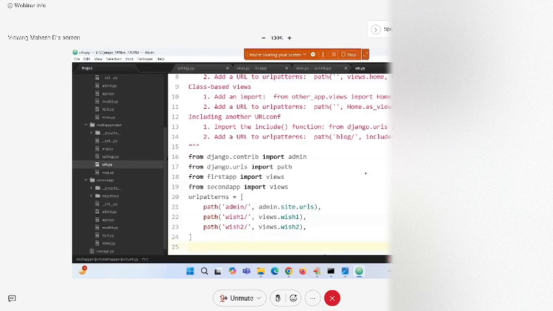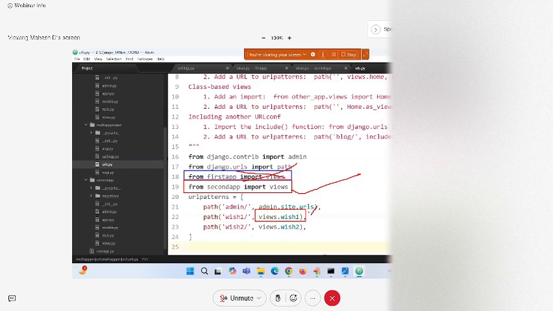First of all, you imported this statement, from first app import views, fine. The second time, whenever you import from second app views, it overrides this views. So it will consider the second app only. But you are calling views of which one? That is the problem.